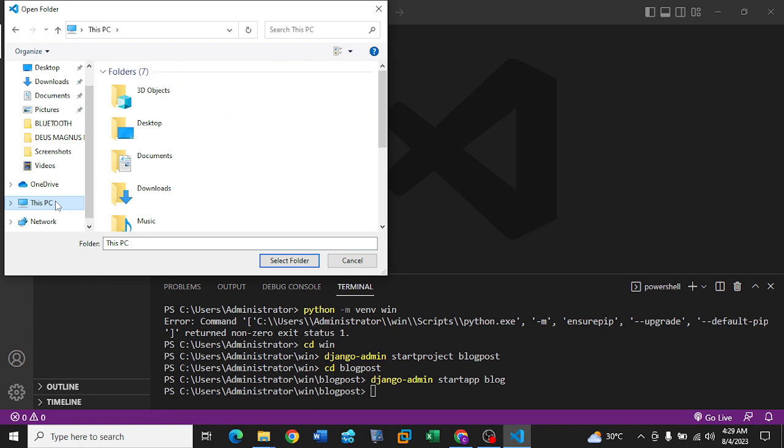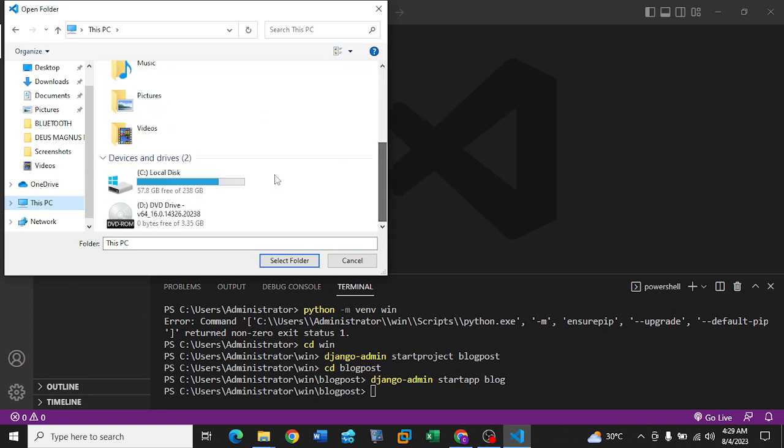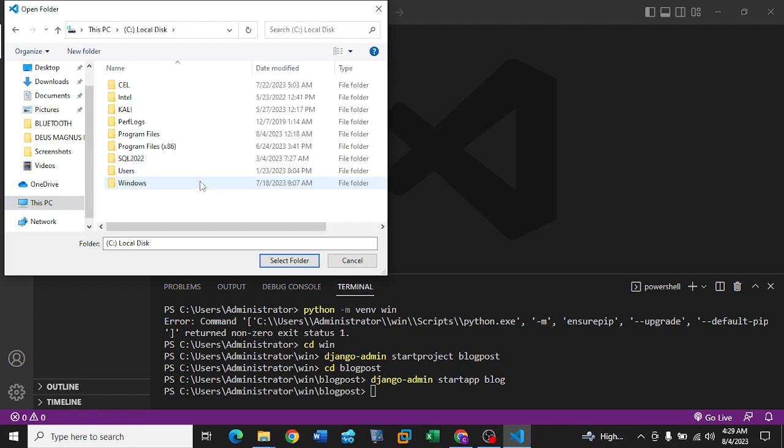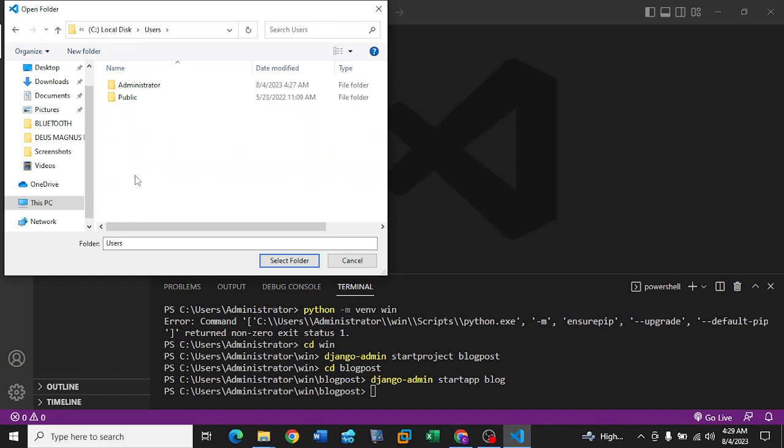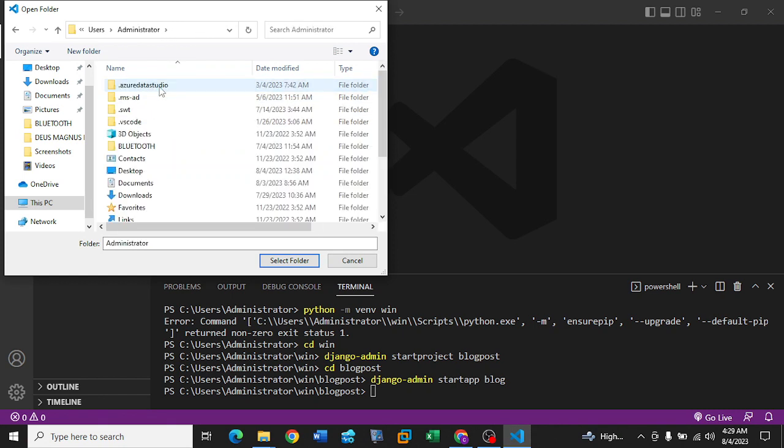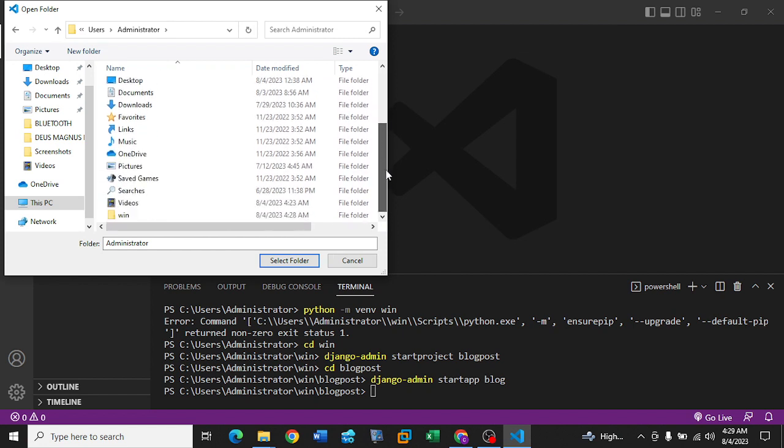So I can go to my PC, go to my local disk, go to my user. As you can see administrator here, and definitely my app is here. This folder that you are seeing is my virtual environment. I click it.